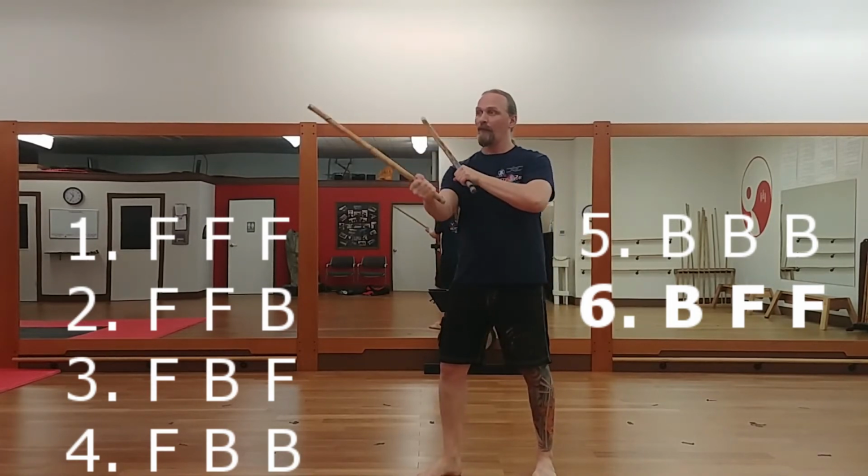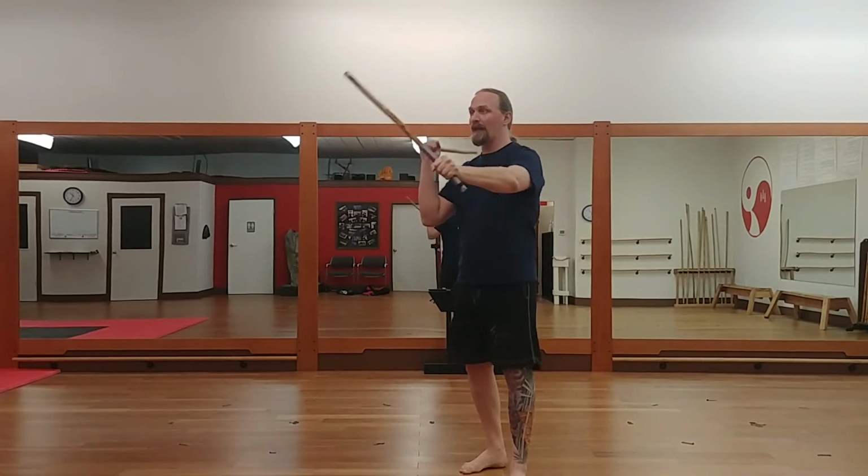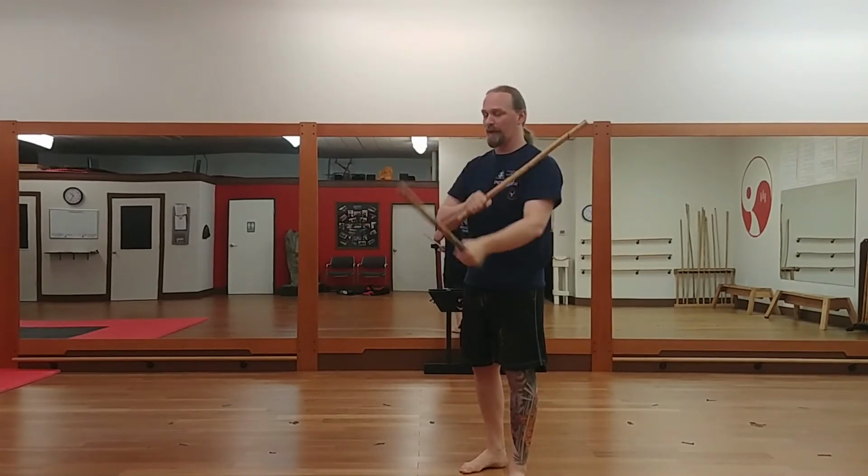Forehand, forehand, backhand, forehand, forehand. Backhand, forehand, forehand.